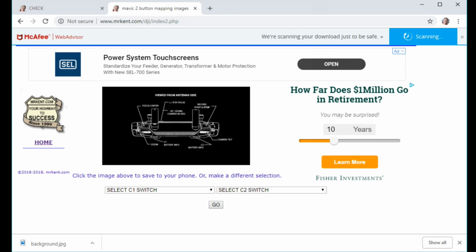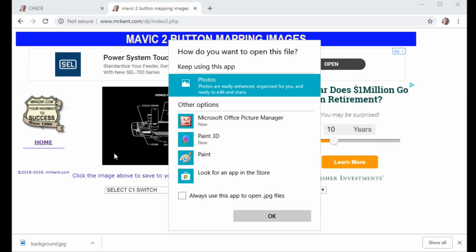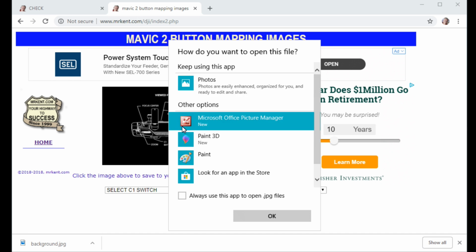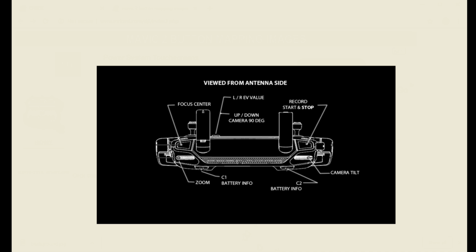Let me double click on it here, bring it up, and we want to use, oh, this is a new computer, by the way. I guess we'll use that one there. So we'll say we'll always use that one, and we'll go OK, and there's our picture right there. So now we can connect our phone and download it onto our phone and go ahead and make it wallpaper. And you'll notice they both say battery info, and so that's the way I set it up.